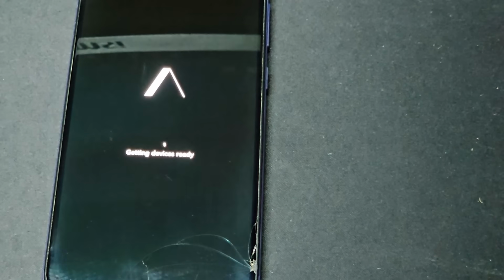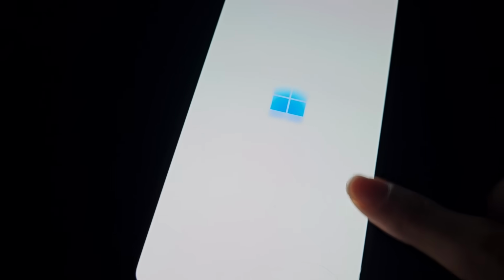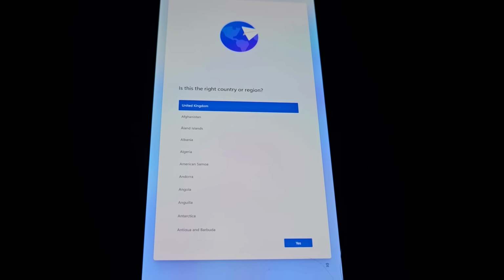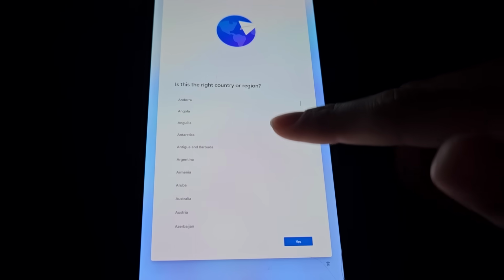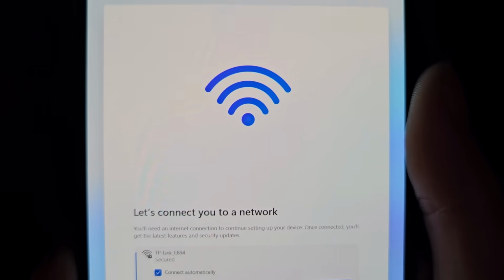Oh my god, bro, it's actually working. I'm gonna turn the light off so you can see the screen a bit better. We're just getting devices ready. The resolution on the PE setup thing was really hard to see, so hopefully we can fix that. This is incredible. I'm setting up Windows on my Samsung. The resolution is so tiny my camera's struggling to focus. Oh, the touchscreen works. So the Wi-Fi works in Windows, but not on Android.